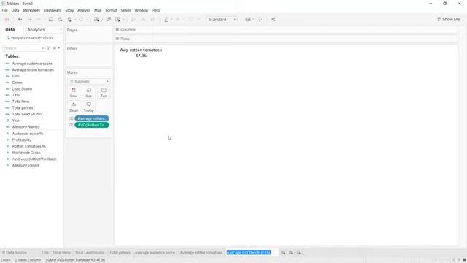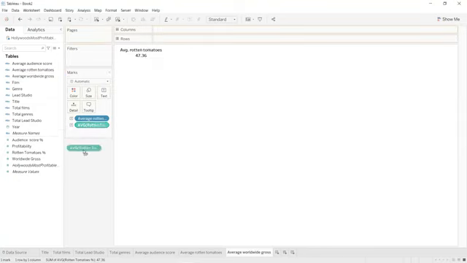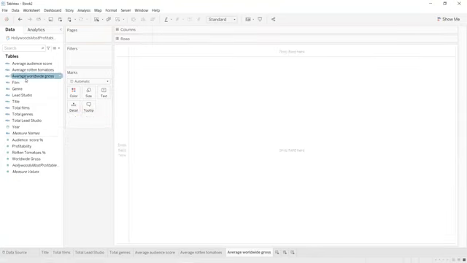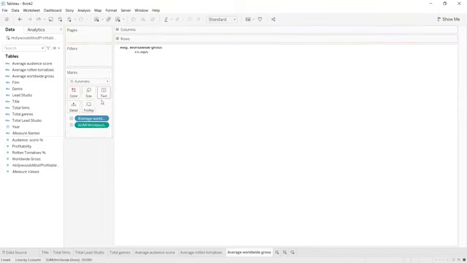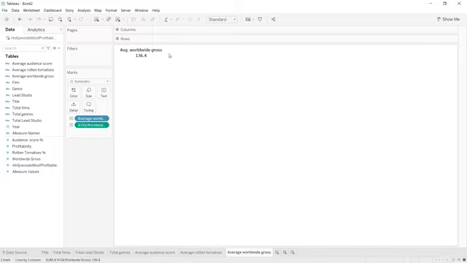Same thing, we copy, create calculated field, paste, and we paste that. Apply. Okay. So we remove everything, we drag and drop into text, and same thing, into text we select the average. So like that we have created all the KPIs, right? Next we are going to create a stacked bar chart for profitability by lead studio and genre.